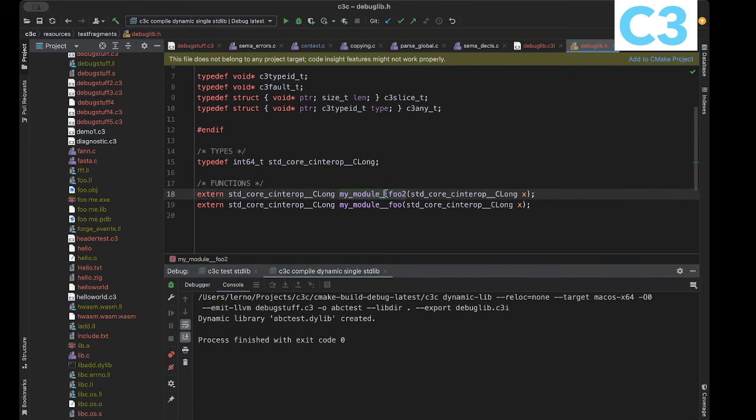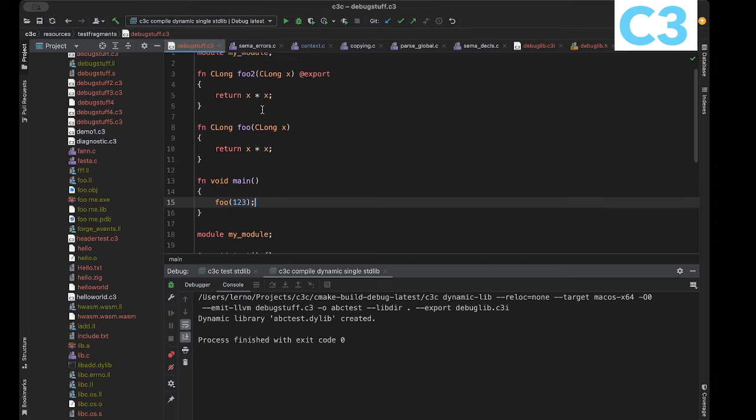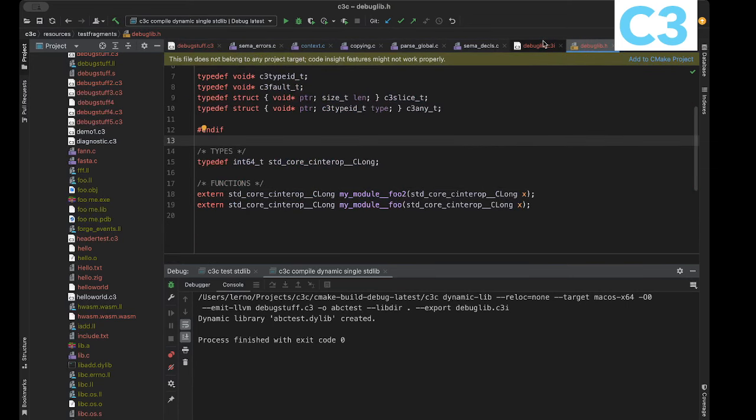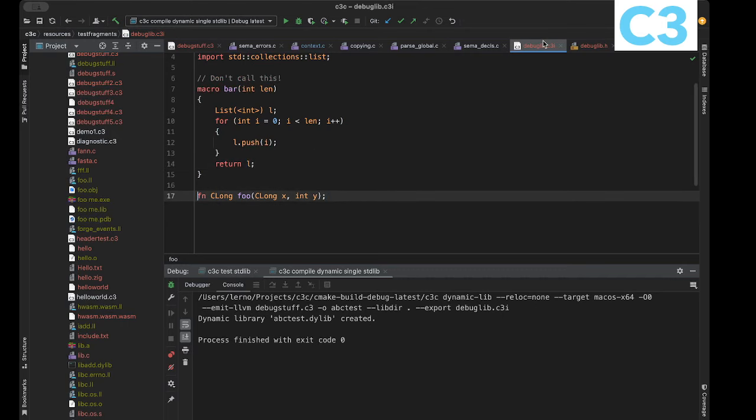Okay, so I get foo 2, maybe because it's exported or something. And then I get foo, and foo is not exported here. This is something generated because we get this thing in here. So if I remove foo from here, we shouldn't get any foo anymore.